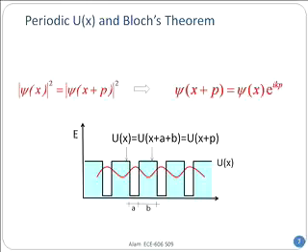Well, if k was 0, no problem, right? On both sides, I have the same thing, square it, no problem. But remember, this is an absolute value squared. That means it's a complex conjugate, psi, psi star. And so when I have psi star, then obviously on the right-hand side, I will pick up a minus ikp. And when I multiply them two, then of course this e to the power ikp will go away. So the proposition that the probability of finding an electron is the same, one lattice site apart, implies that the actual solution, one lattice site apart, must be given by this wave function multiplied by a phase factor. You see? This is an important step, and so you should try to understand that clearly.